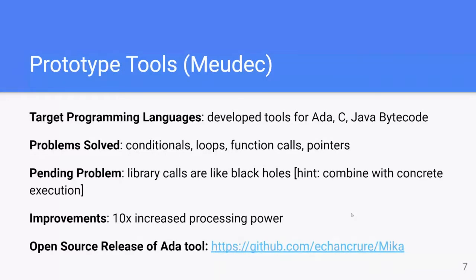The problems that we've solved are to deal with conditionals, loops, function calls, pointers, etc. Pointers are listed in the literature as being problematic. We found a way of dealing with that. Basically, we do a memory map and we represent the memory and can put constraints on that. This is essential for a programming language such as C, for example, where pointers are absolutely everywhere. Important to note that we deal with function calls or procedure calls naturally, as in a normal execution, if you want. And so we can do quite deep analysis, and function calls are not a problem at all in the approach that we're using.